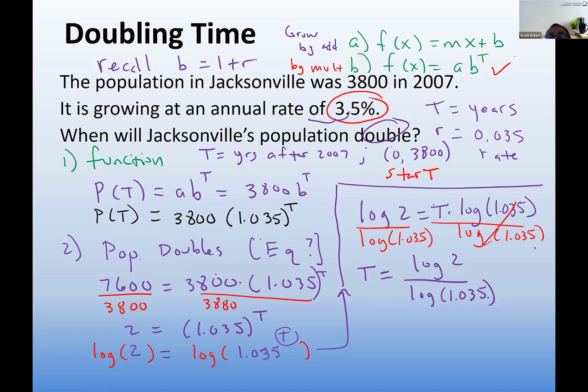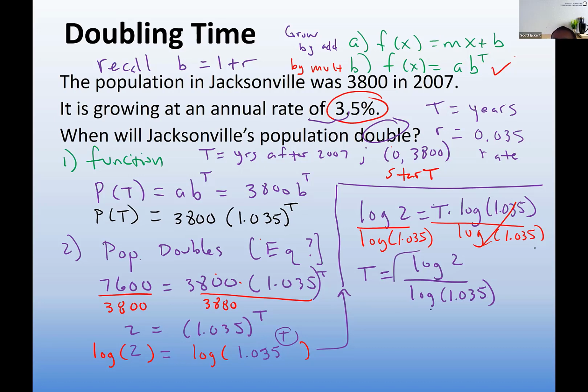Okay, so let's say that you and I are in an engineering firm and we work for the city planner of Jacksonville. And so Jacksonville's mayor comes to us and says, hey, you guys are the city planners. I want you to figure out when we're going to double. Because the mayor is thinking, if we double, we better have enough roads and enough housing. And so I want to know, how much time do I have? So if we just solved it, we can answer the mayor's question.